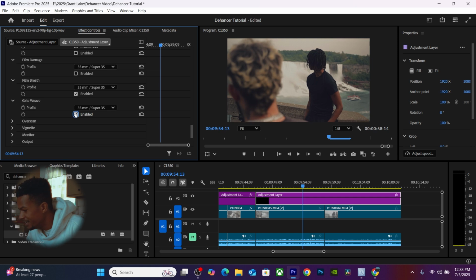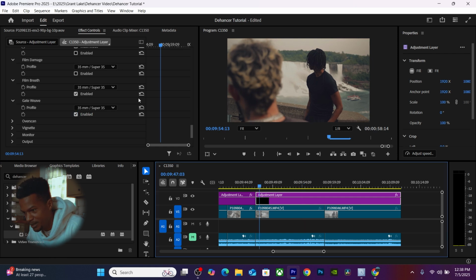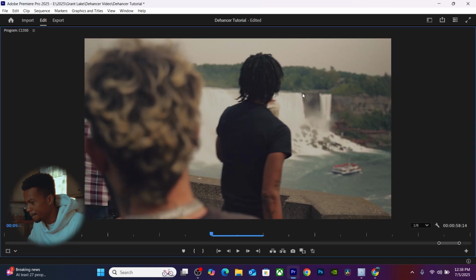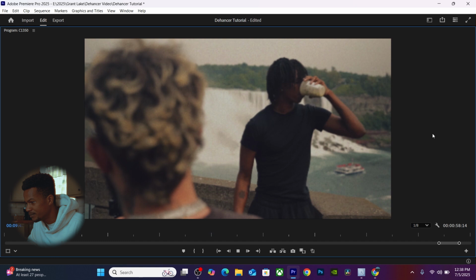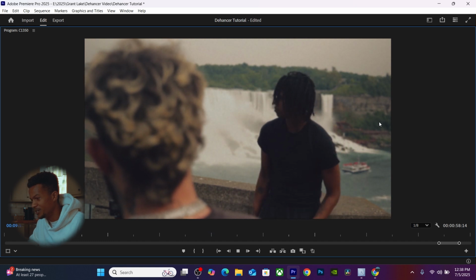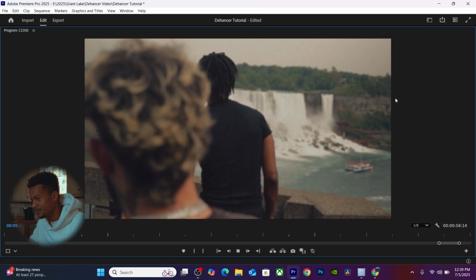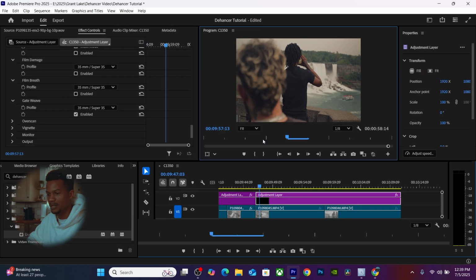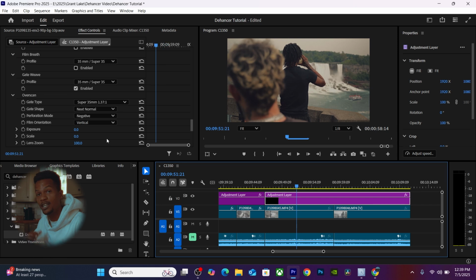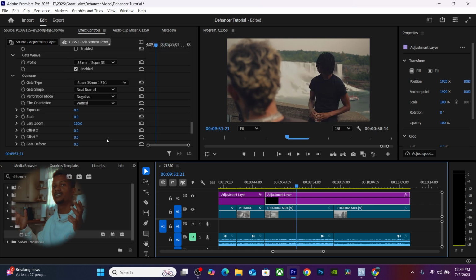So enabled, again, I doubt you'll be able to see this, or notice it, I should say, especially since the quality is a little bit lower, but yeah, it just adds a slight jitter to your footage. And now you have overscan, which I feel like a lot of people will truly appreciate, because you don't have to get overlays to have the borders of what I'm about to show you. So first, let's enable this.